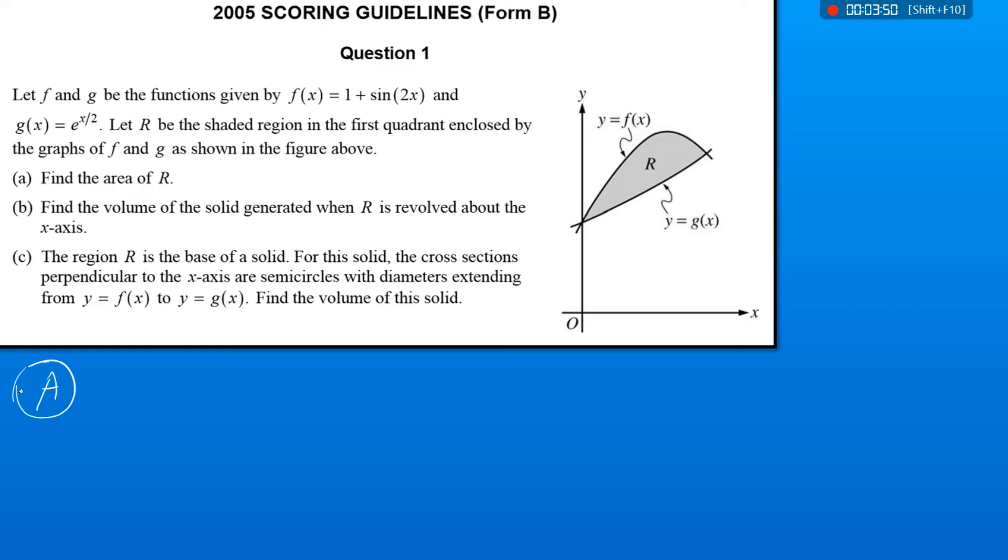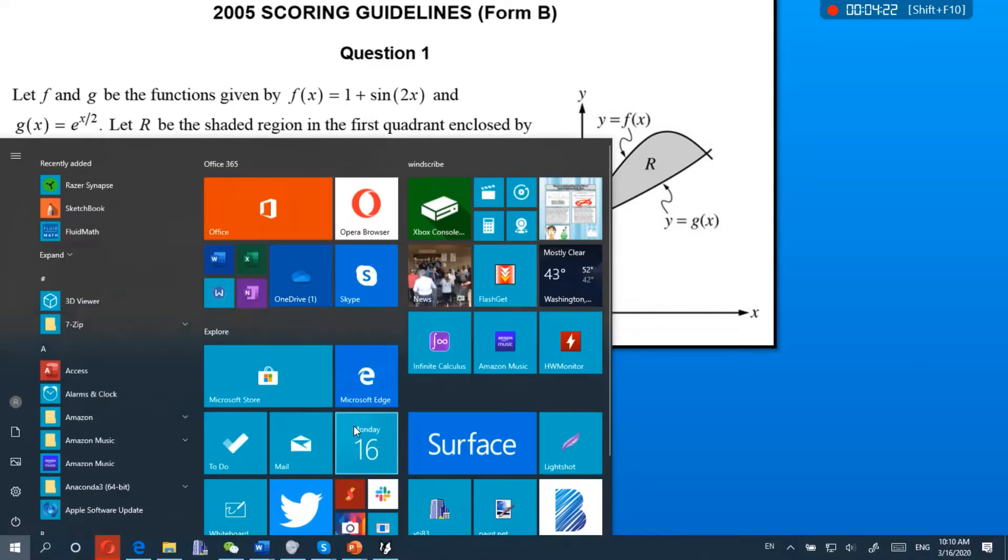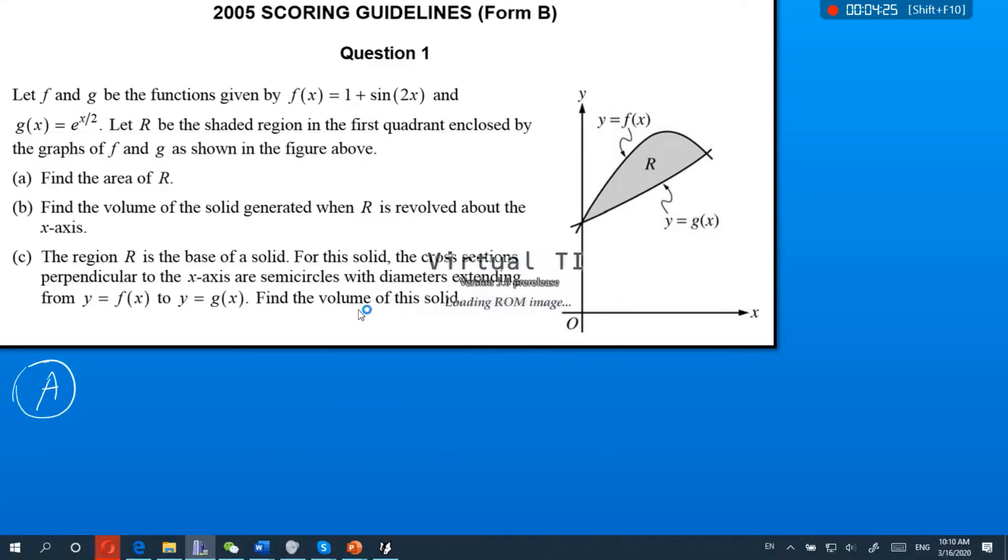Junho, what do I have to do? We need to find the x value. Okay, we need to find the x value for the bounds. So how would I find that? F of x is equal to g of x. Okay, whenever f of x is equal to g of x.